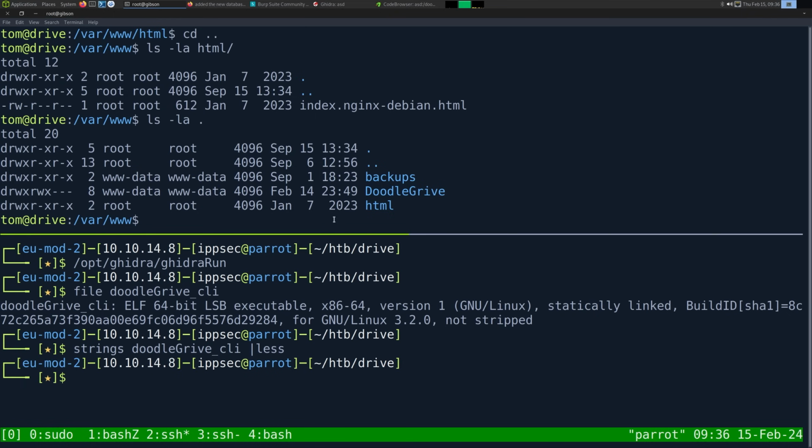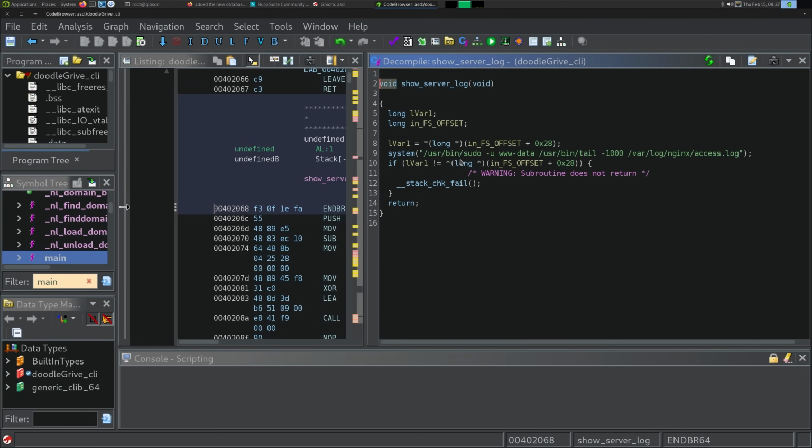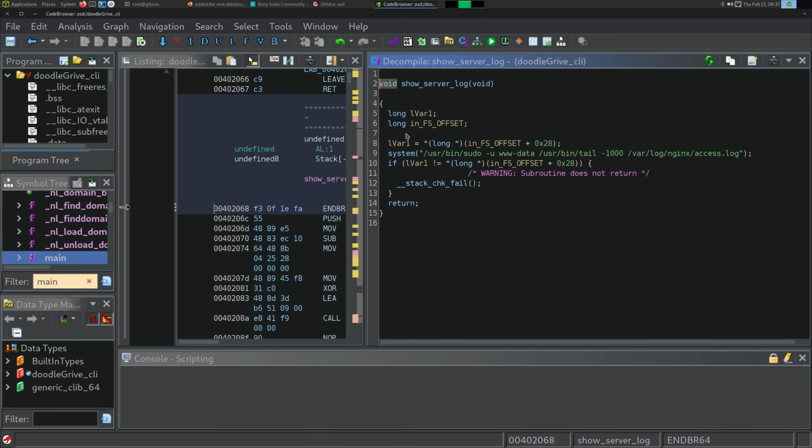What I was thinking is if we could drop a file on the web server, maybe as the PHP module is enabled, drop a PHP shell, and then gain code execution that way, right? But it doesn't look like we have any ability to do that. So let's keep looking. We do want to look at the sudo rules for that, though, because if we could ever find a way to get to this user, that may be a priv-esc, right?